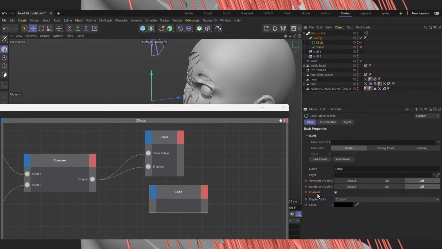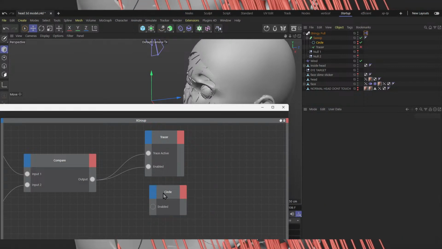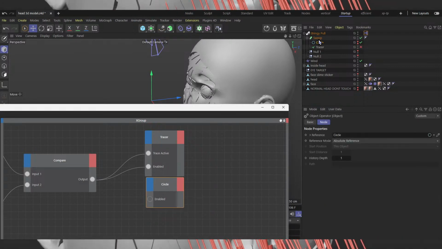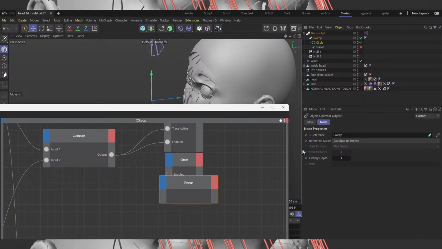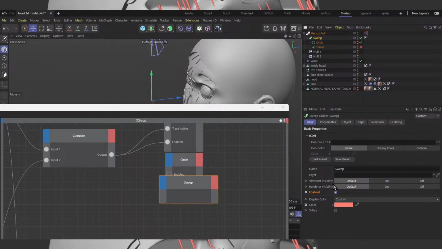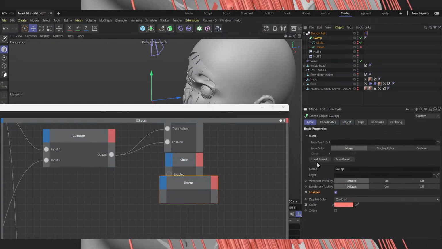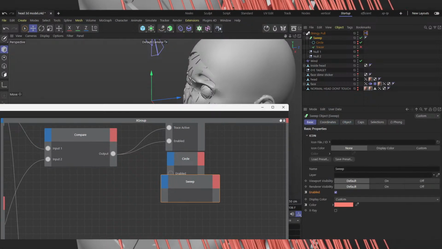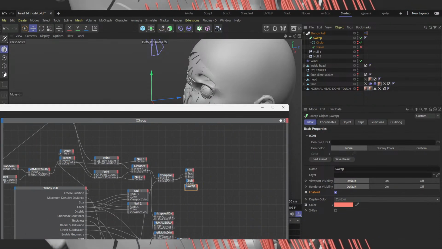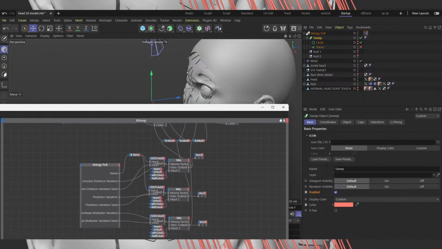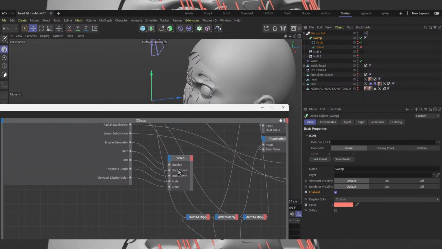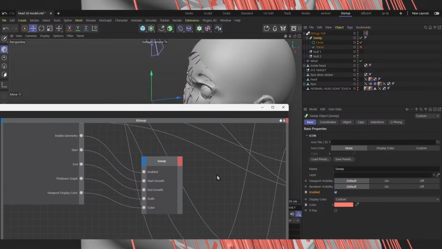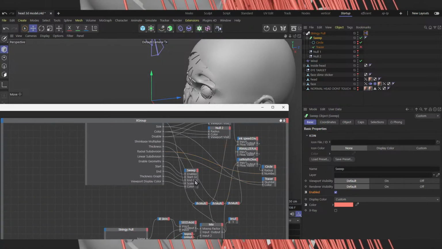Circle enabled. And the sweep. Sweep enabled. Where is it? Sweep enabled. Oh, it's already... Huh. Why is it already connected? Enabled is by enabled jump. Oh, I see. Okay, okay.